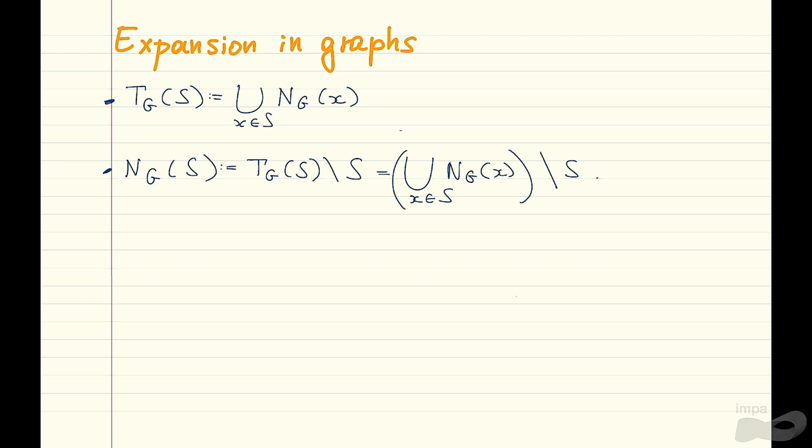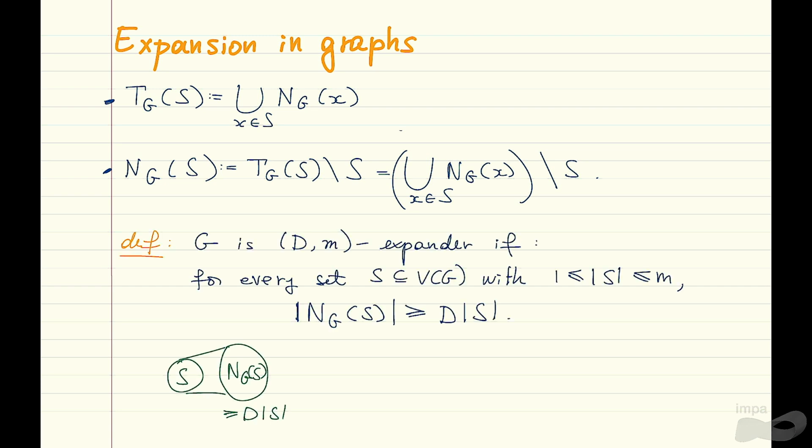Okay, so the only definitions I think we need are the following. Suppose we have a graph G, and we have a subset S of vertices. The first thing that appears there, Γ(S), is the neighborhood of S, just the collection of all vertices which are neighbors of S. And the second thing here, N(S), is the external neighborhood. So it is the set of those vertices outside S having neighbors in S.